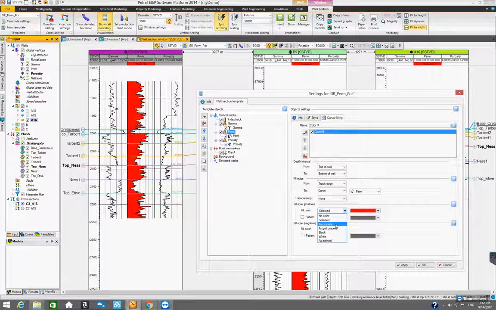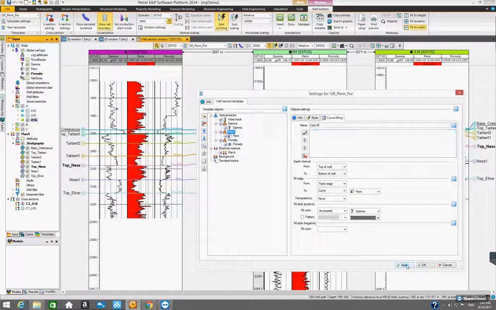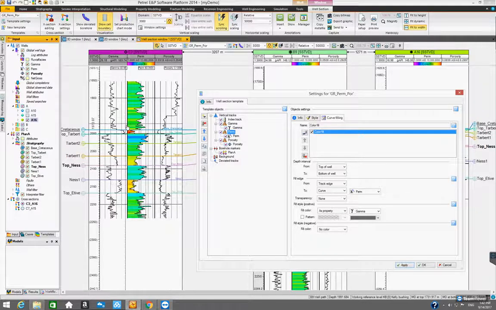And then if you want to use a property as a color, for example, if I want to use gamma ray as the color, right? So what's going to happen? It's going to go from the left edge to the curve, right? But the color is going to show the value of the gamma ray, right? So here you see a red patch here, right?